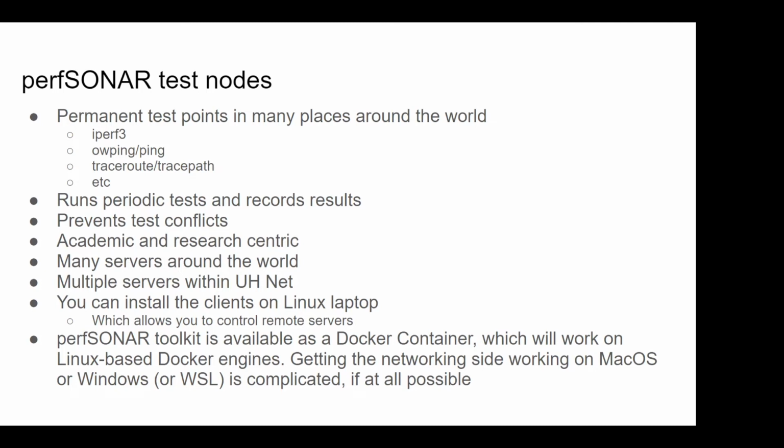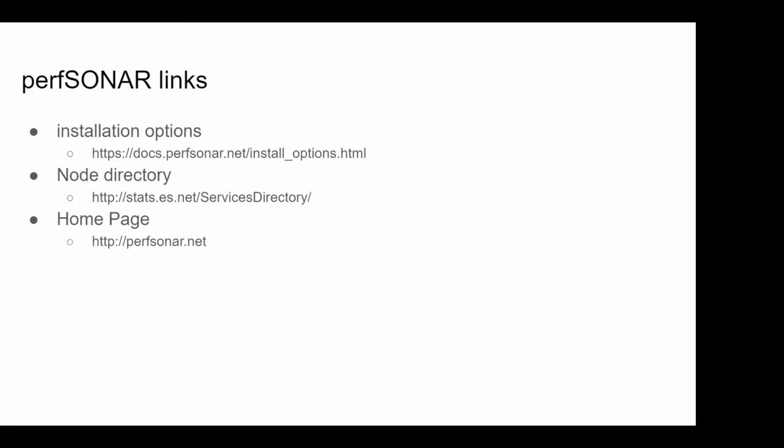You can install the clients on a Linux laptop. It may be possible to install the clients on a Mac OS laptop. It used to be possible, and I have not heard that it no longer is, but perfSONAR has changed, so I won't commit to that. The perfSONAR toolkit is available as a Docker container, which will work on Linux-based Docker engines. Getting the networking side working on a Mac OS or Windows Docker Desktop is complicated, if possible. So if you really have a weekend with nothing to do, you can look into that. Maybe I will too. Here are some links for perfSONAR, meant to be visited later.